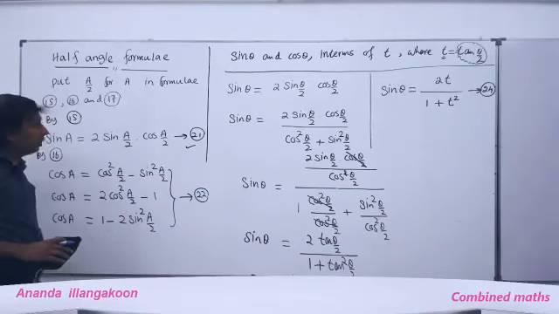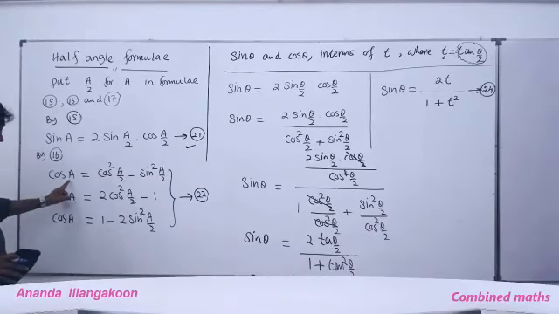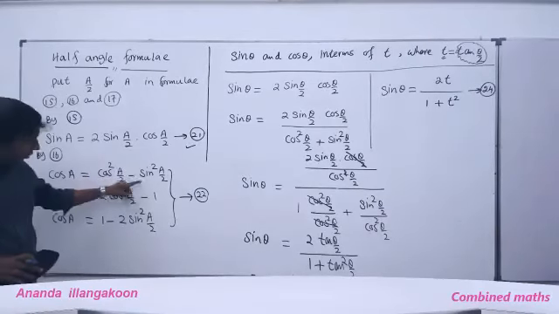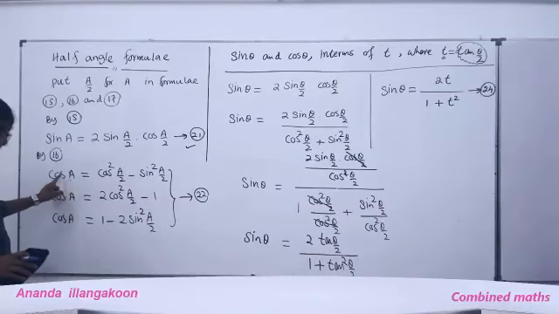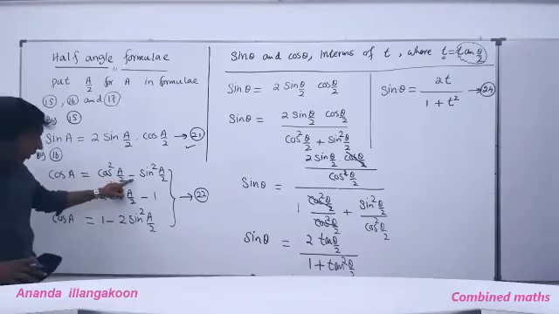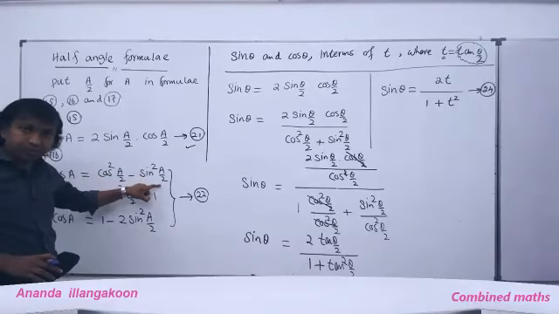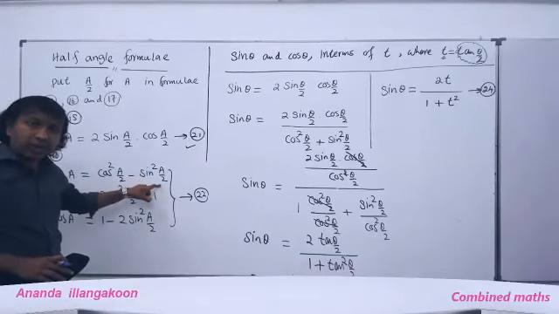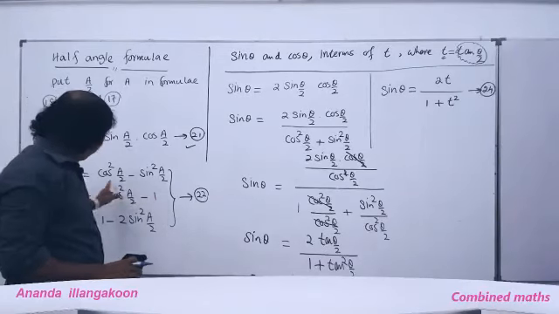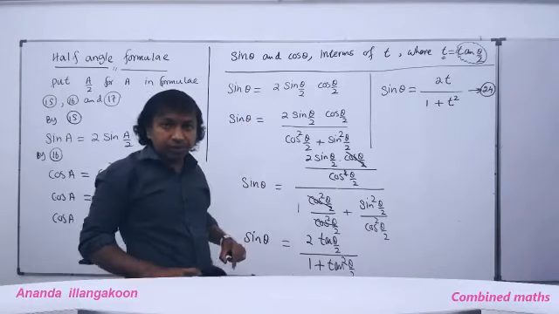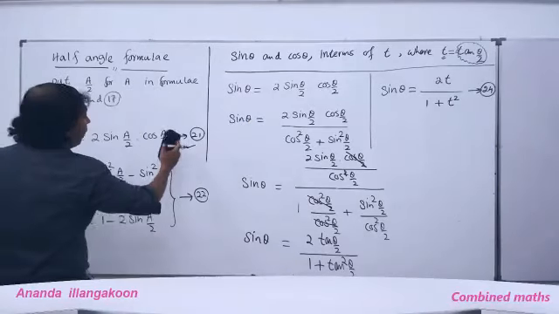People, that cos theta, here we wrote cos A, like cos squared A by 2 minus sin squared A by 2. Then if we write theta here, we get cos theta. What is cos theta? Cos squared theta by 2 minus sin squared theta by 2. Understand? From that only we start the formula for cos theta in terms of t. Understood? Right. Okay. I will write that one.